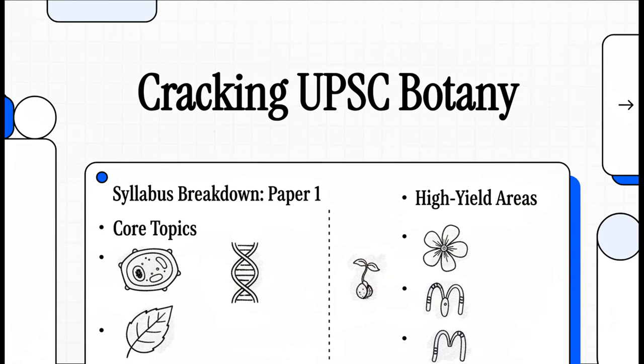Hey everyone, and welcome. If you've picked botany as your optional for the UPSC exam, you are in exactly the right place. Today, we're going to crack the code on paper 1. We're going to turn what looks like a massive, intimidating list of topics into a clear, strategic map that you can actually use to succeed.